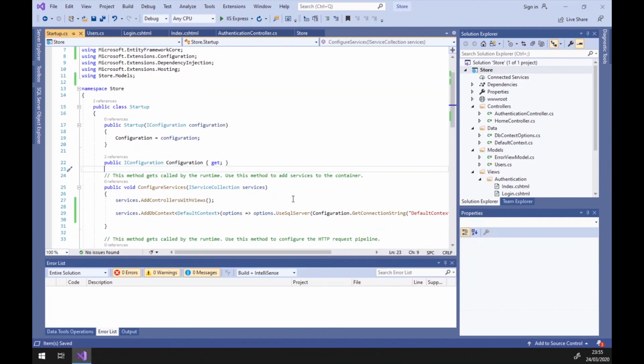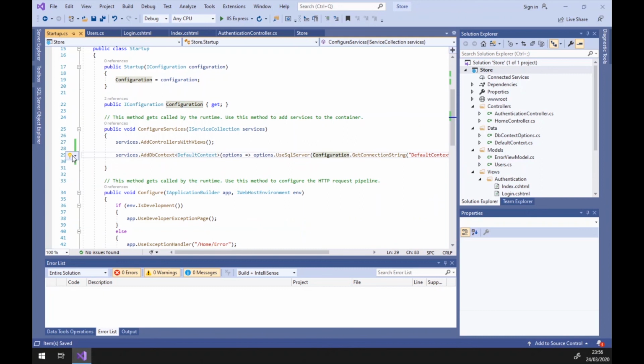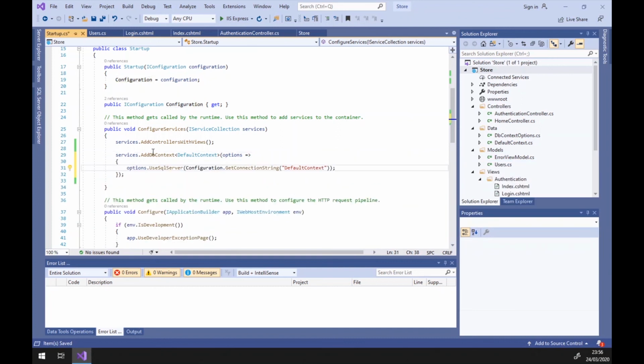Now there are some additional things we can do here to tidy up this code. At the minute I've got a big long statement with some options on a single line. So I'm going to use this light bulb here to help me with this, and I'm going to tell it to use a block body for lambda expressions, which means it's going to format my code. You can see here just hovering on top of it, it's giving me a preview of what it's going to do to my code. If I click on that, it's not done anything really to my code, it's just tidied it up and made it a bit clearer for me to read. The same code's there, but it's now on multiple lines and formatted correctly and indented properly. I can now save that file, and I'm done with my startup.cs file for now.